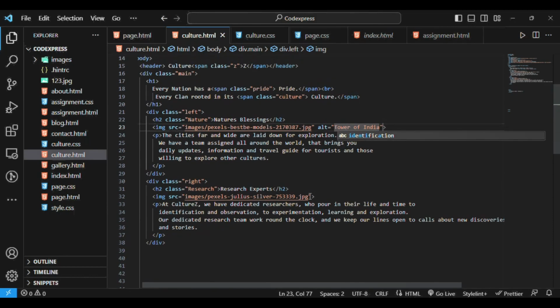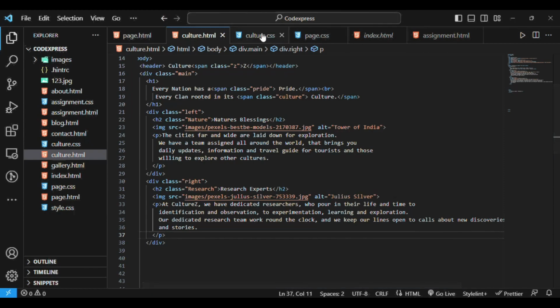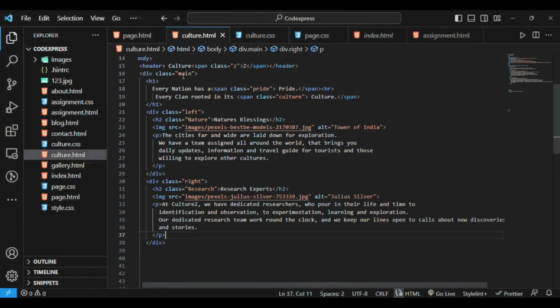And to this, say alt, Tower of India, rewrite it.